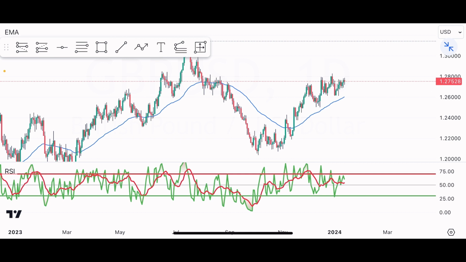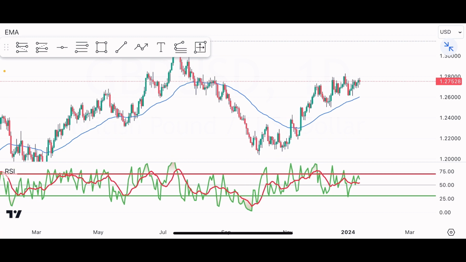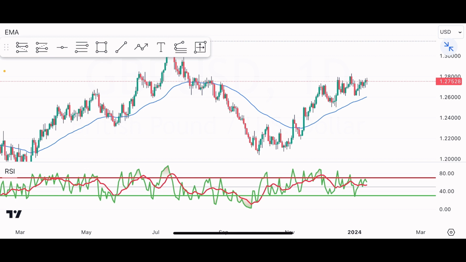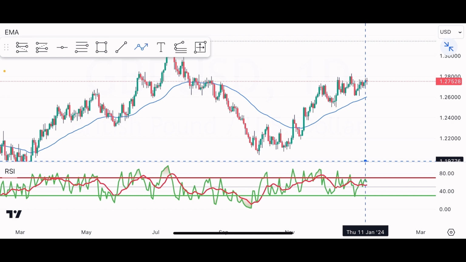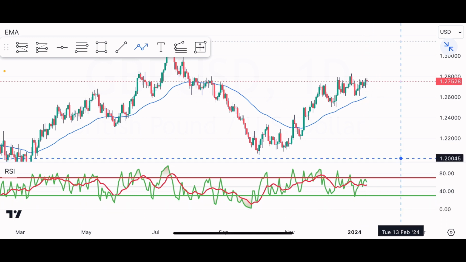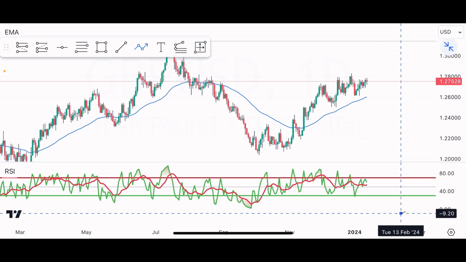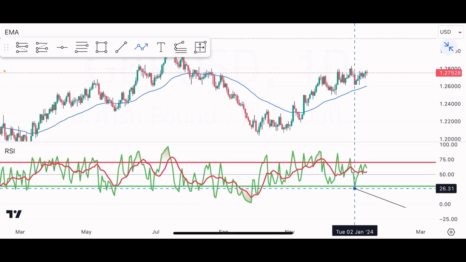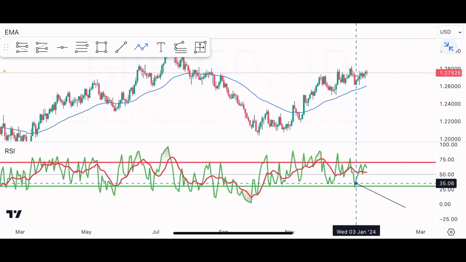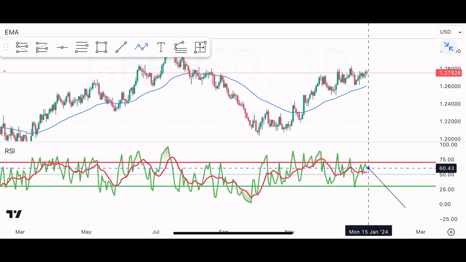Now, down here, we have the momentum indicator, which is the RSI. RSI tells us when there is increase in momentum, loss of momentum in the market. RSI tells us high and low price points, when price is losing buying momentum, when price is losing selling momentum. How I use the RSI is to tell when price is at the point where I should be looking for buys, which would be at this green level, which is the oversold level, or at the point where I should be looking for sales.